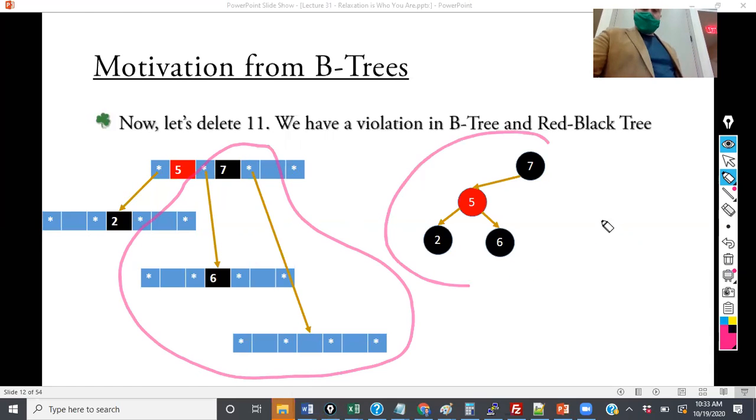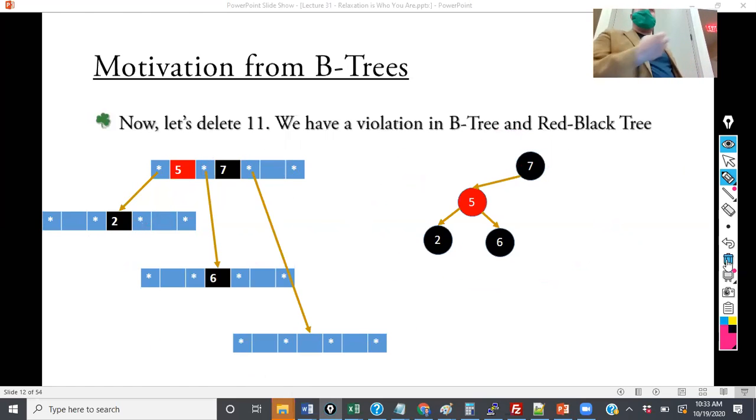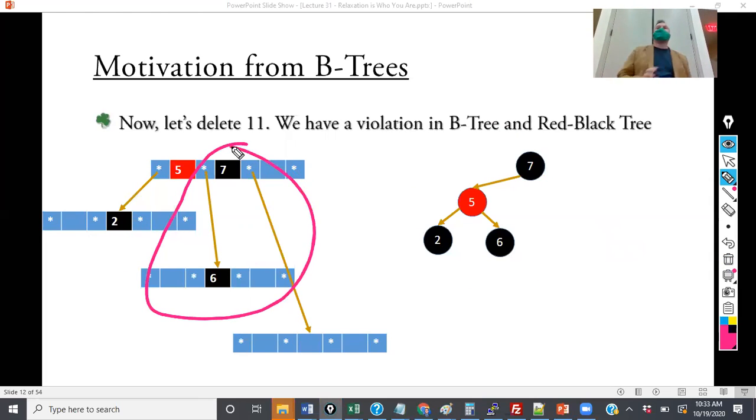Likewise, I don't have anything else on the right-hand side, which means that there's going to have to be some sort of rotation to be able to do this. So in order to make this work, I would have to do borrow, combine, and borrow. So in this case, in the B tree representation, I would combine these 2. But in order to make this work, I'd have to move 5 over.